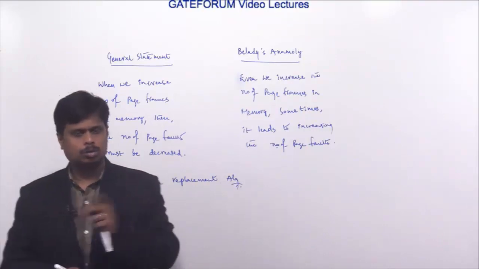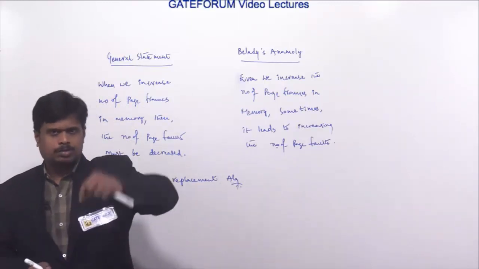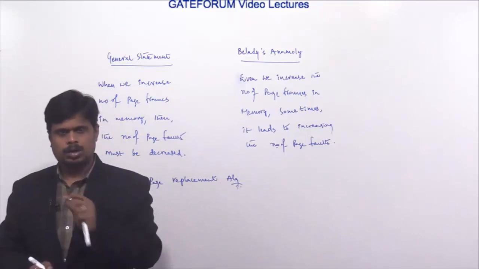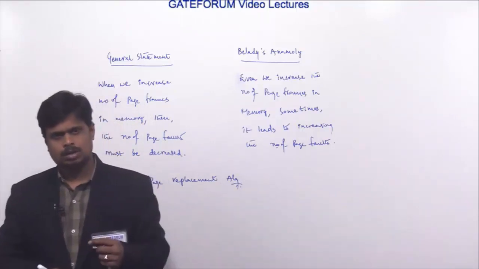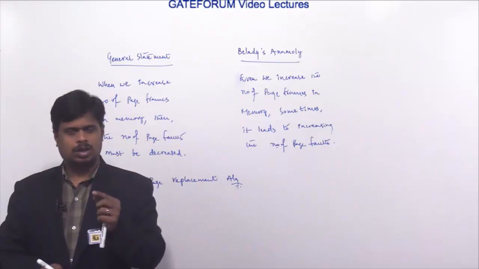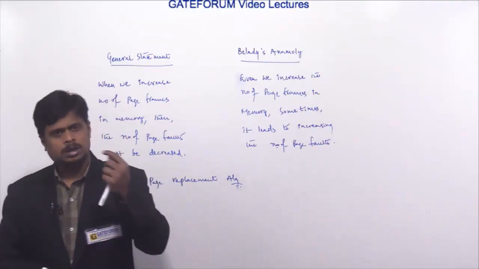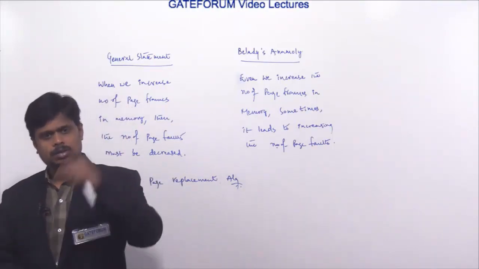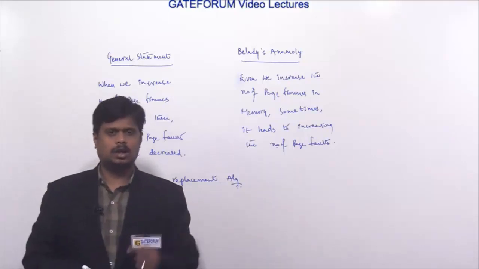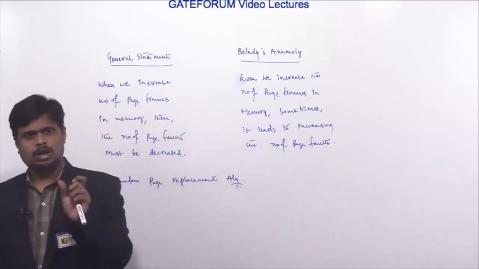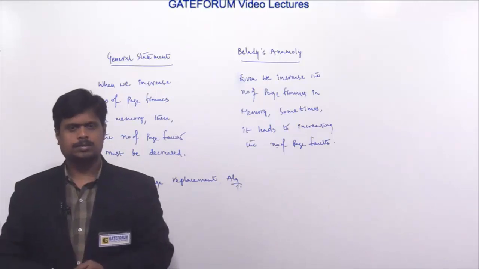It is one possibility, and there are so many possibilities. What is the meaning of random page replacement? There are so many possibilities. I can choose the page which just arrived for replacement, or I can choose a page which has not been used for a long period of time previously. I can also choose a page which is not going to be used immediately in the future. And one possibility is the page which arrived into main memory first, which I can select for replacement by some new page. So in the random page replacement algorithm, one possibility is FIFO page replacement.